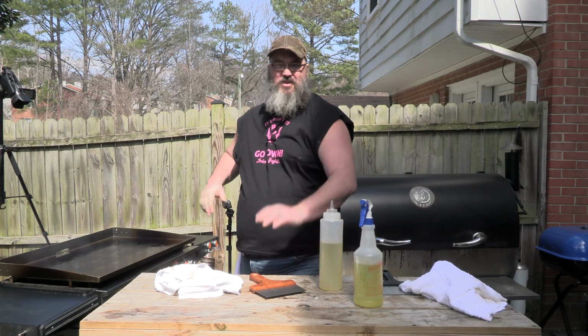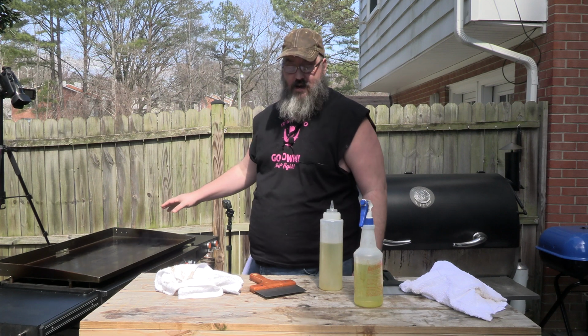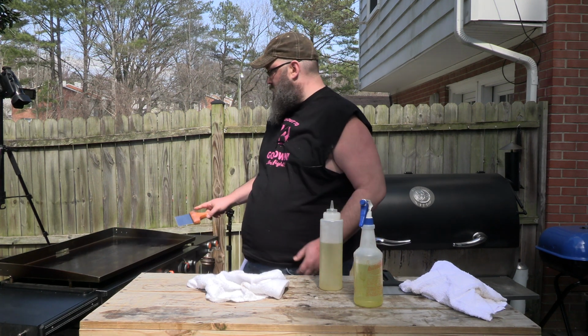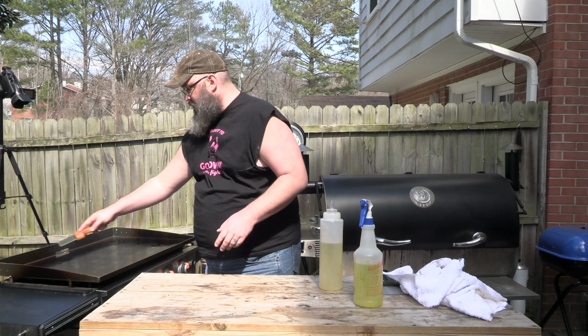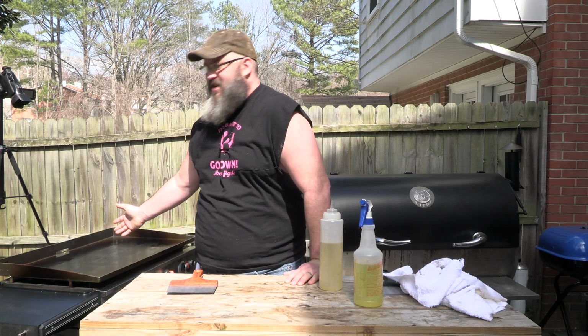And you know what I also do? Just real quick before we leave. Before I cook on this again, I'm going to take my scraper and a rag that has oil on it. This one don't have oil. This one has Awesome. But what I'll do is take my rag with oil on it when it's hot, and I'll go over it one time. It's in the backyard. I feel better about it. I don't know why. But, son, we're done.